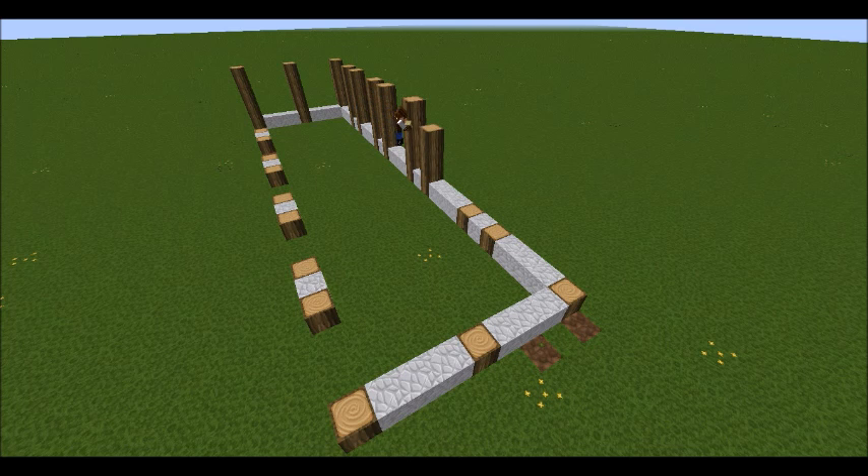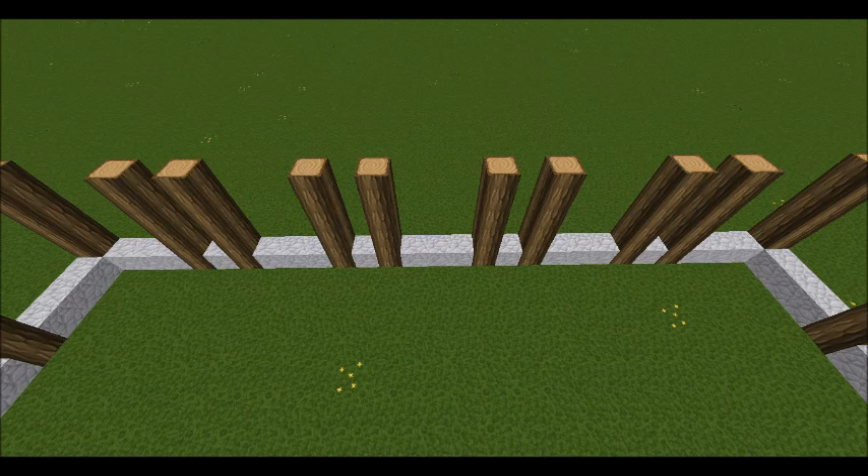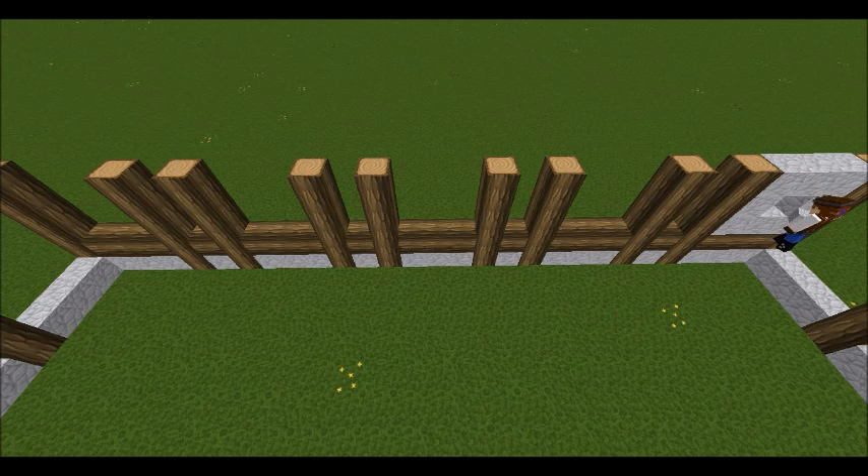After that I'm going to finish the back wall, which you'll get a better angle on which will show you a little bit easier. The second block will be an oak log laying down as you're about to see, and that goes all the way along. Once that's finished then you'll fill in the gaps with andesite blocks.